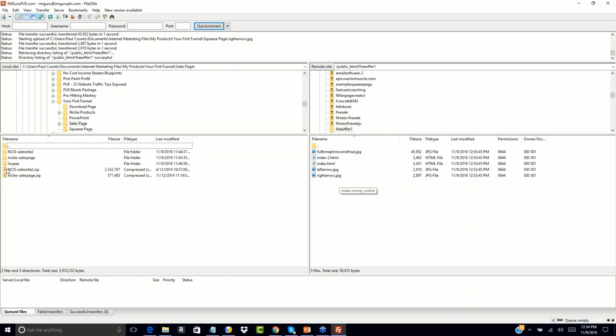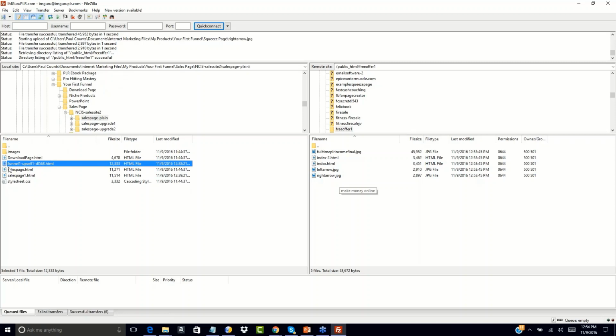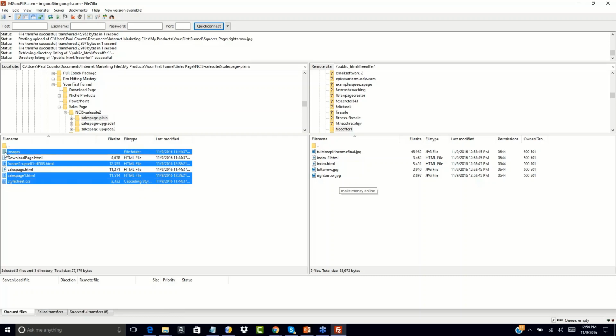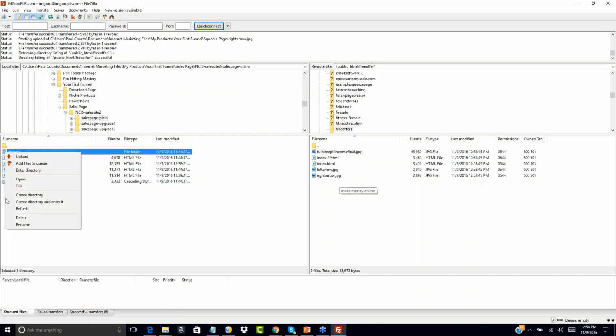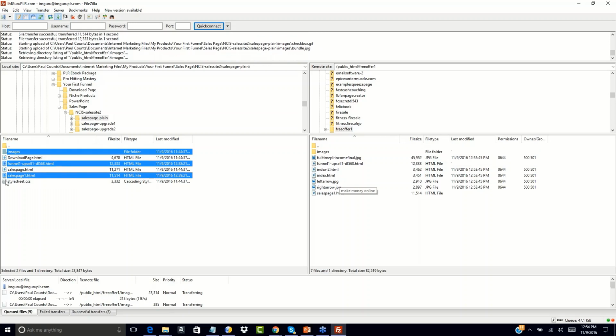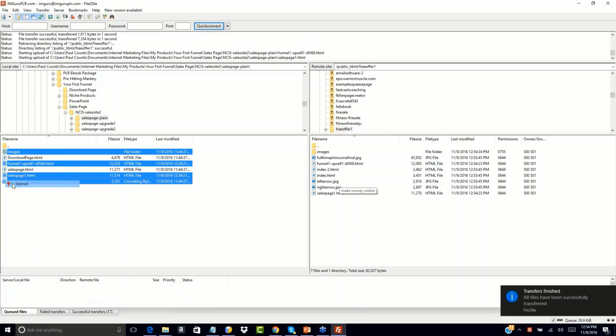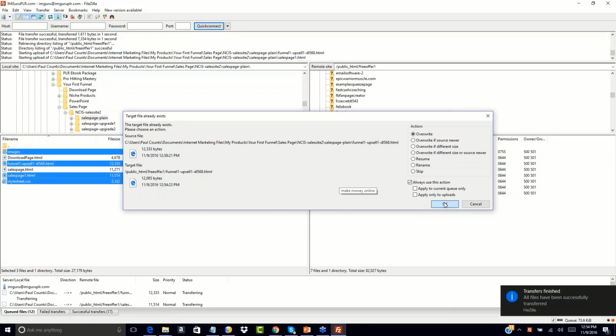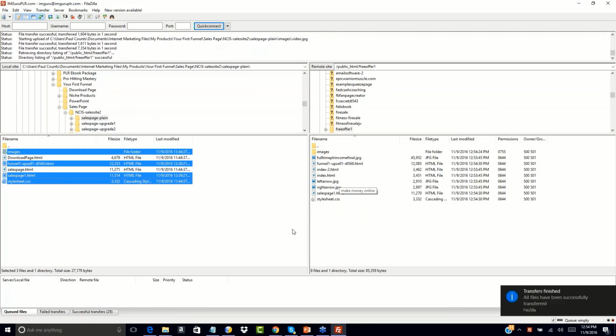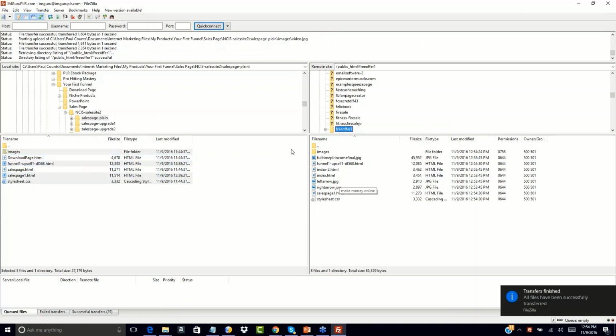Next thing I'm going to do now is go to the sales page. So sales page, and we've got our funnel 1, that's the first upsell. And then we've got sales page number 1 here. And then we've got our style sheet and our images. So those are all parts of our sales page. And I'm going to right click on that. Again, you can hit Control or you can just right click on these. And so there it goes. So everything's been uploaded there. And it tells me in the right hand corner when it's been uploaded for you.